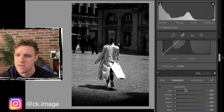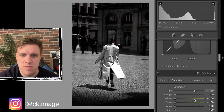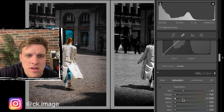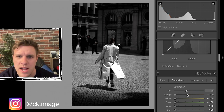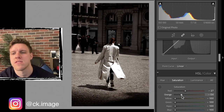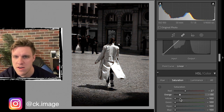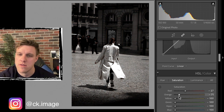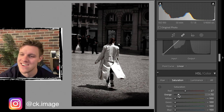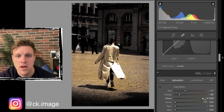Now let's reintroduce some colors. Going to our color saturation sliders - there's a little bit of red in the hair and skin tones in the back left, so we'll bring just a bit of red back. For orange - it's a lot of the photo and the subject's hair is a focal point - but because so much of the image is orange, we'll leave it pretty low, around minus 69. We're going to brush her hair separately and pump the saturation individually.